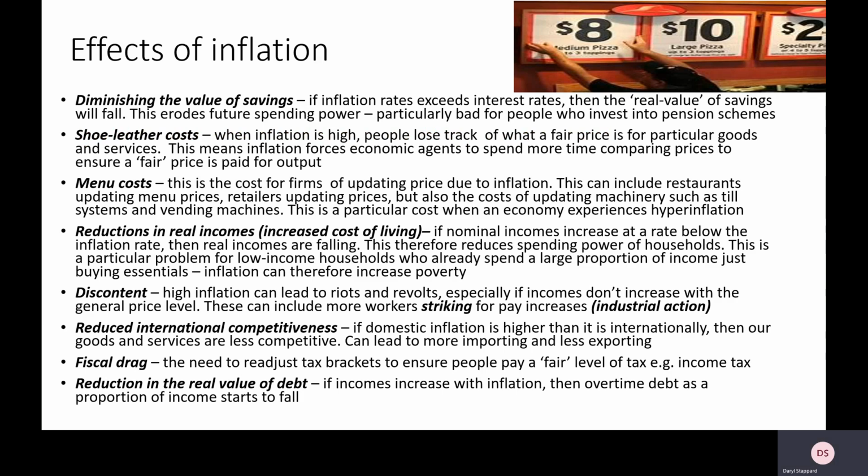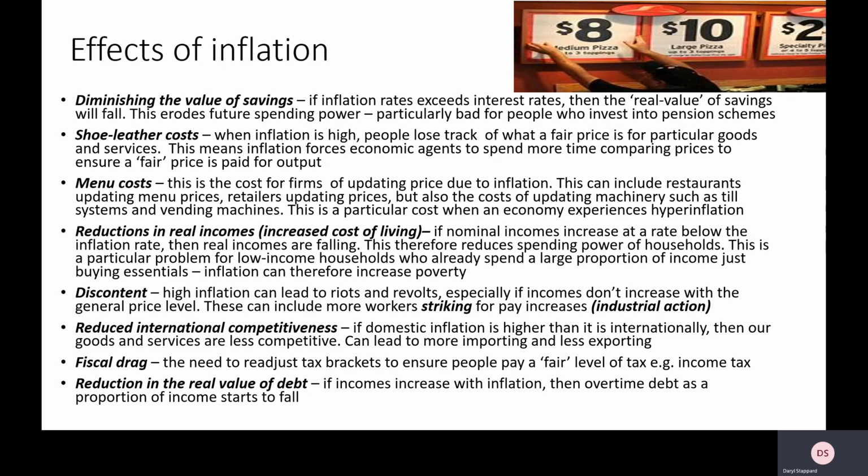Right, what would I now like to do, please? Can you write down number 3? What I'm now looking for you to do, please, is to outline the effects of inflation. So what I'm looking for here is what do you think are the main causes of inflation in the economy? I beg your pardon, the effects of inflation. So what are the impacts of it on people?